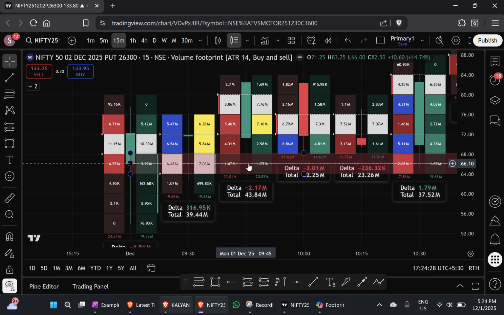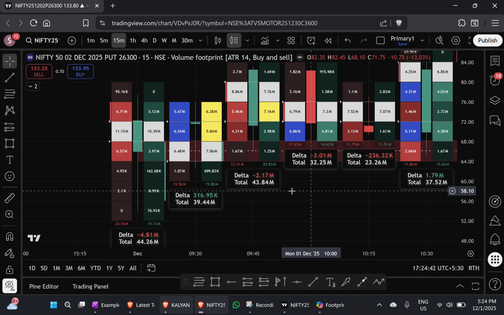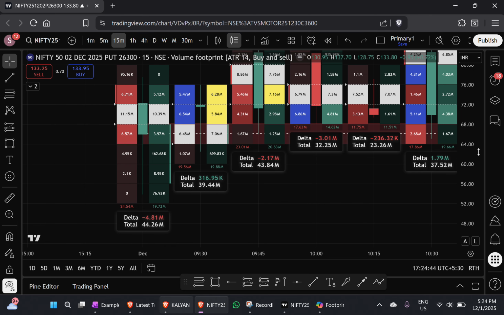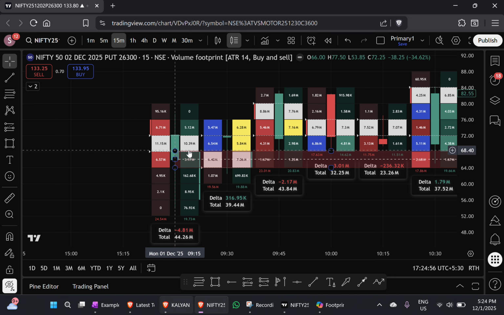Okay, so what is the next step? Here in this candle, see 2.17 million, negative 2.1. Again the people are aggressive and selling in this particular 15 minute option contract. They thought the Nifty put would go down. But you need to understand the fractals in the sense of high, low, high. This is called a POC fractal. The POC of the particular candle is here, where the most traded volume happened between the volume area high and volume area low. And this is also the POC, down and up. So this is called a fractal POC.